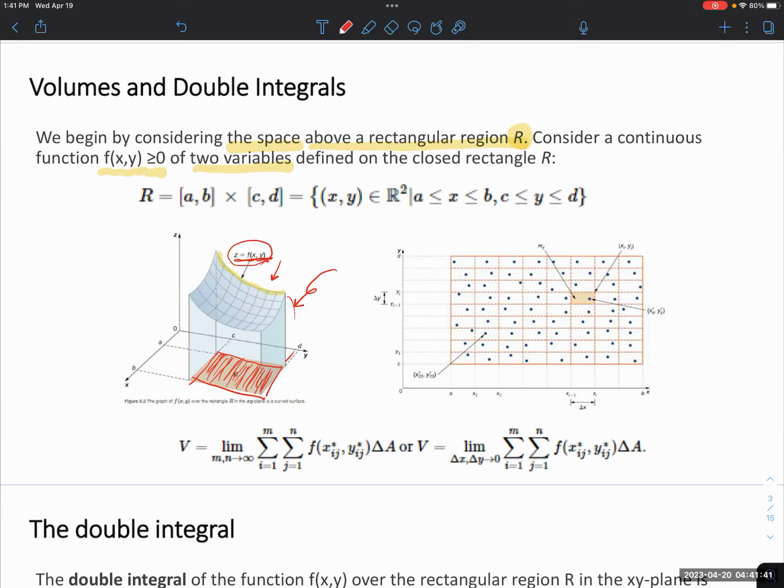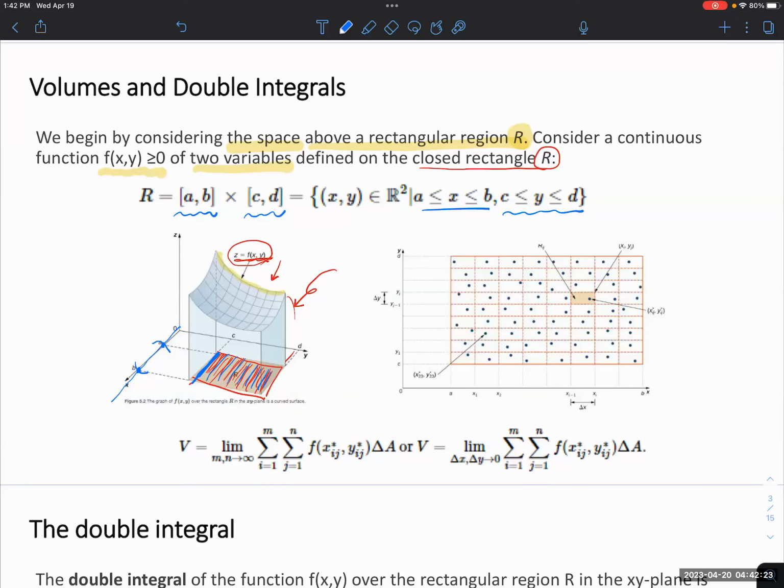If you have the specific range for this R, which means, I'm going to change the color. In the x-axis, your region is going to be between A and B. Does it make sense? So there is a specific range for the x-axis. You can write it either way: x is between A and B, or A, B included. It's a closed interval, correct? Same thing when I look at the y-axis: y is between C and D. You can write it either way. So this is a given.